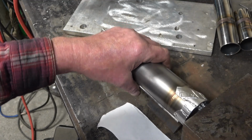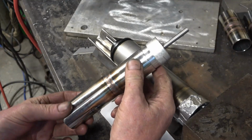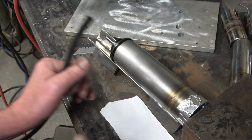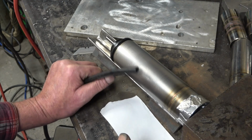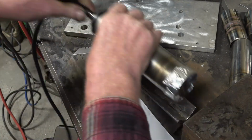We'll lift it up slightly, but we shouldn't have a problem getting an argon purge all the way up into there. There's an aluminium purge plug I made for some smaller diameter pipe. You can get a splitter to go on your regulator so you can run 2 flow meters. I just run a separate small bottle of argon, and I use that for purging. The argon line simply plugs onto the end of there.